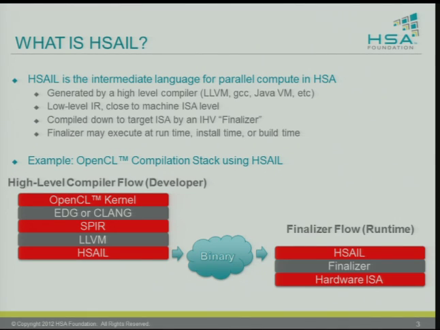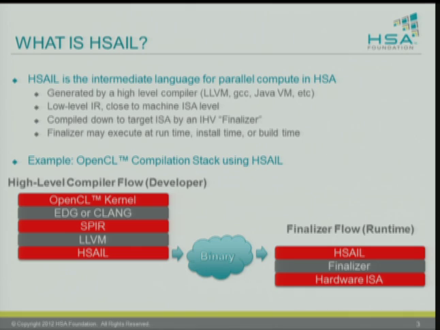We have this tool called the finalizer. We've got all these different vendors that I just talked about, all with their own instruction sets. The finalizer is the tool that takes the HSAIL and generates the ISA for all the different possible targets. The finalizer can be run at runtime. What that means is you'd get a binary that contains HSAIL, and when you run the application, that's when we run the finalizer to generate the ISA.